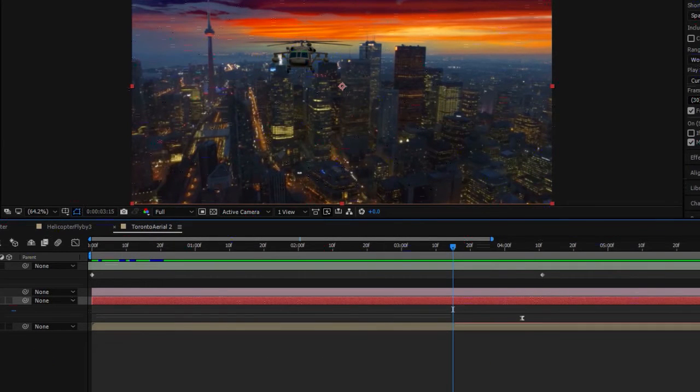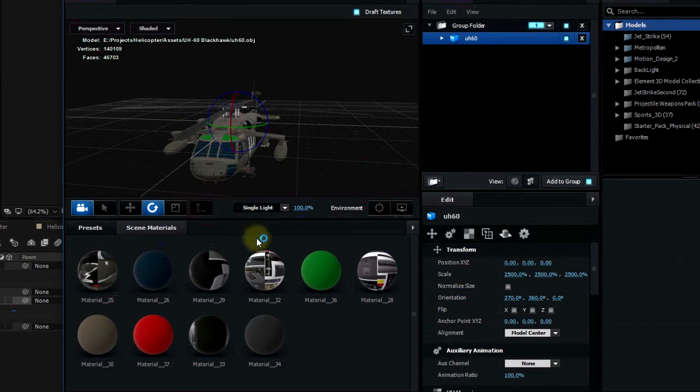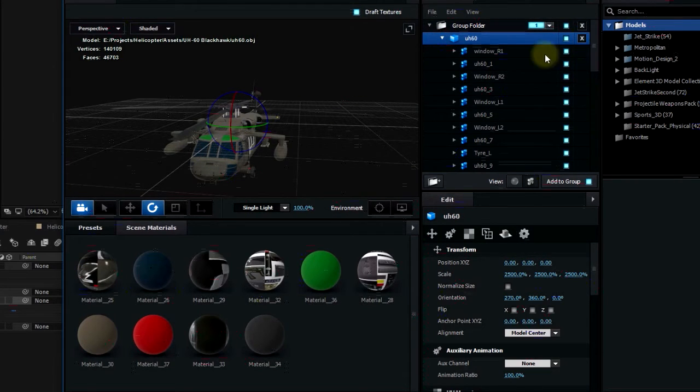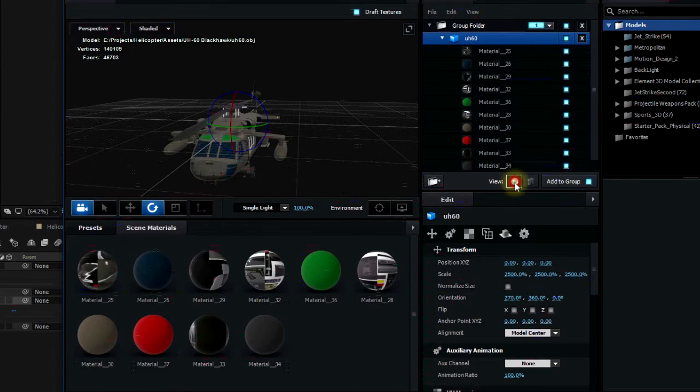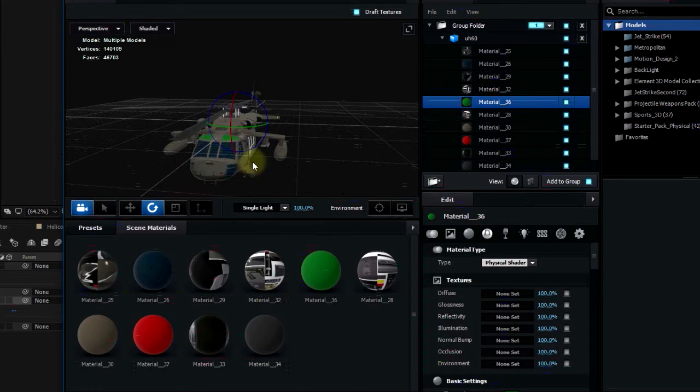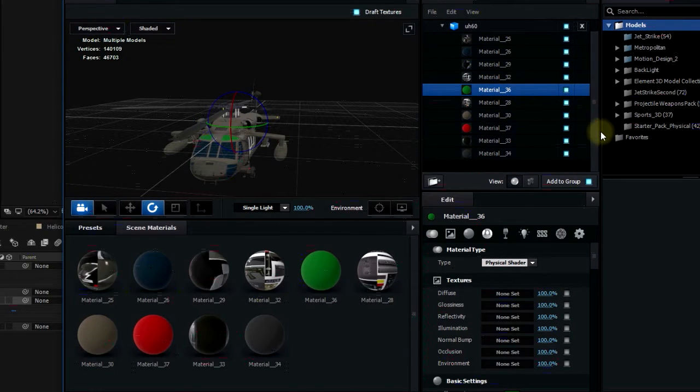Just go back to element. So we're going to do a few things here. First of all, I don't like this bright green thing here. So I'm going to make it the same color as the windows. Go back to the material view, and this material 36 is the offensive material, at least to my eyes. You might be fine with it.